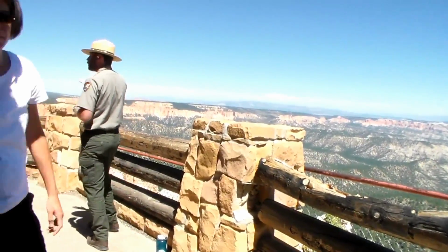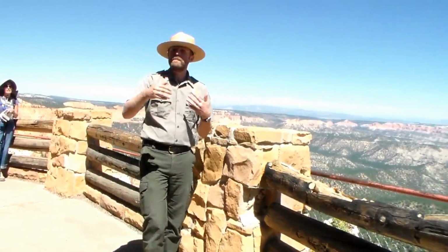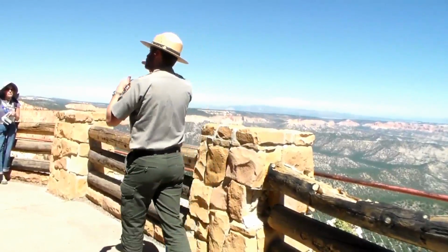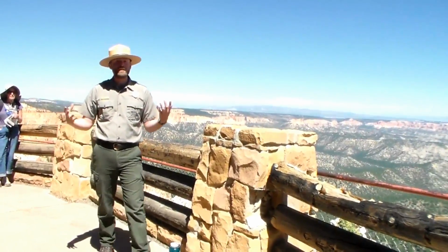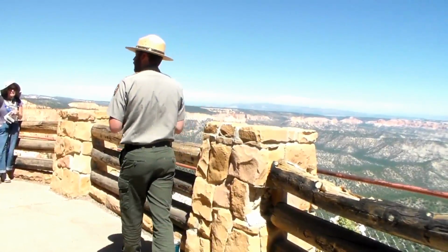As you move up from the Vermilion Cliffs, you come to the next step, moving ahead, again, about another 20 million years, to the cliffs known as the White Cliffs. This is the thickest layer of rock in the Grand Staircase, and these were deposited by one of the largest wind-blown sand dune fields ever to exist on the planet, the largest to ever exist in North America.